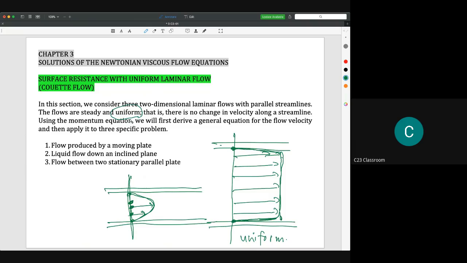We will have four conditions. One is steady and uniform, and also steady and non-uniform. Another is unsteady and uniform, and also unsteady and non-uniform. So we could have four situations. So it is good for you to know about steady and uniform, because this is a very important assumption that needs to be made first before you can solve a problem.